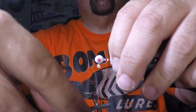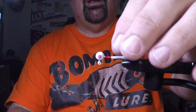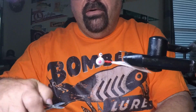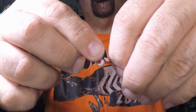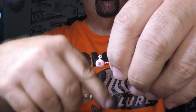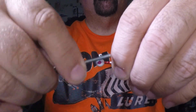Let's get this going. My target is to try to get not so much down the collar. See how I went down the collar a little too much? A lot of guys do it differently, but I kind of want to get it like maybe that far. So that's a goal I got to work on. Alright, let's get this little bit here. Guys, this color right here was money in that dirty water up in Iowa, that stained water. The white feathers. And also those pheasant feathers.